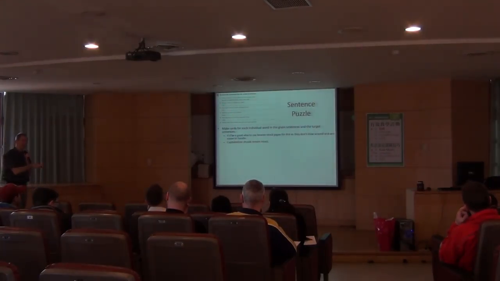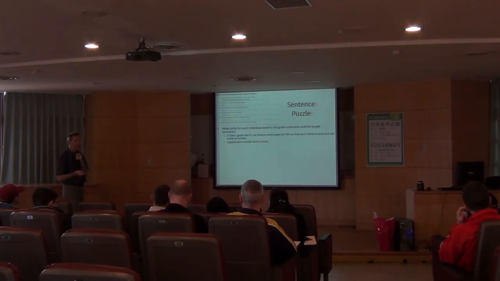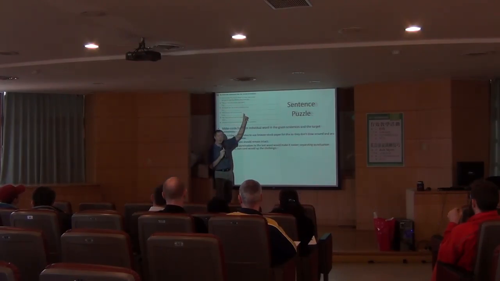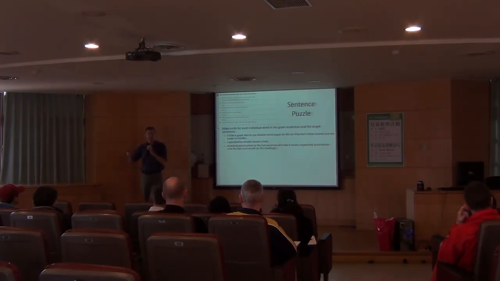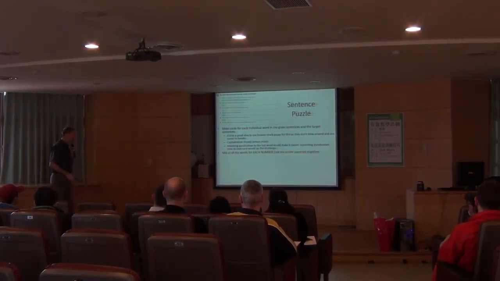Capitalization should stay the same, so they know where the sentence begins. Or you can take the capitalization on the first words of the sentence away, and it's a little bit more difficult for the kids for a challenge. Two ways you can do punctuation. You can put it on a separate card to make it harder, or you can attach it to the last word of the sentence. So for example, your card could be yesterday, period. So they pick out all the last words. They know exactly where the last word is just by the fact that it has a period on it. Or you can separate the period onto another card, and then they have to figure it out completely.